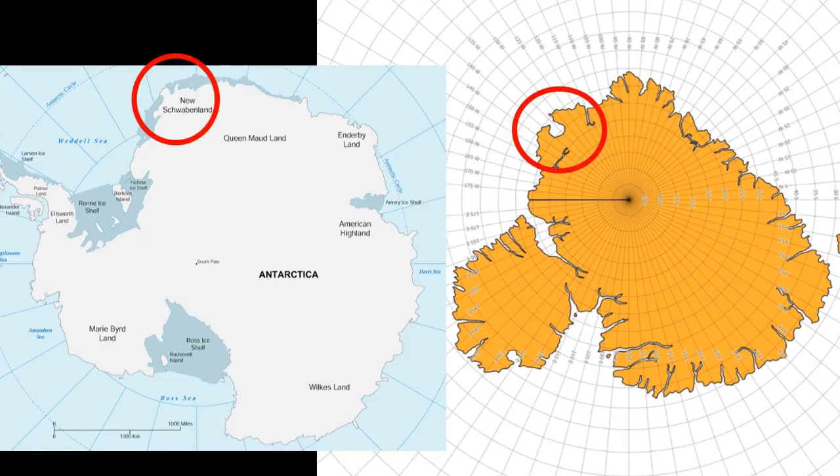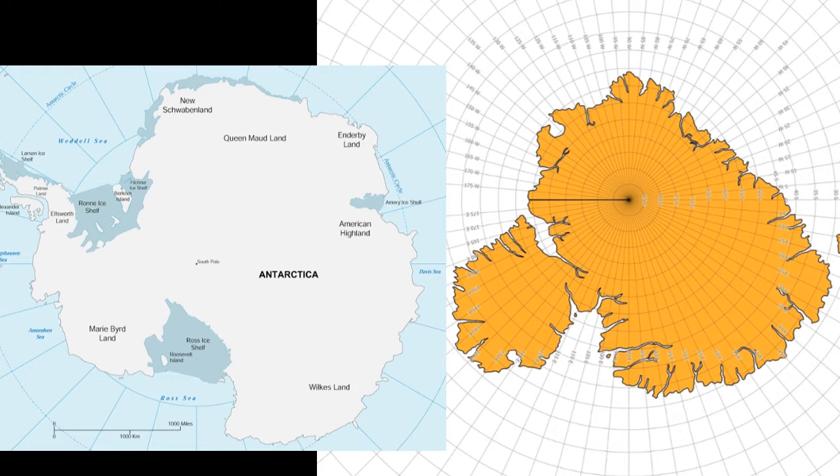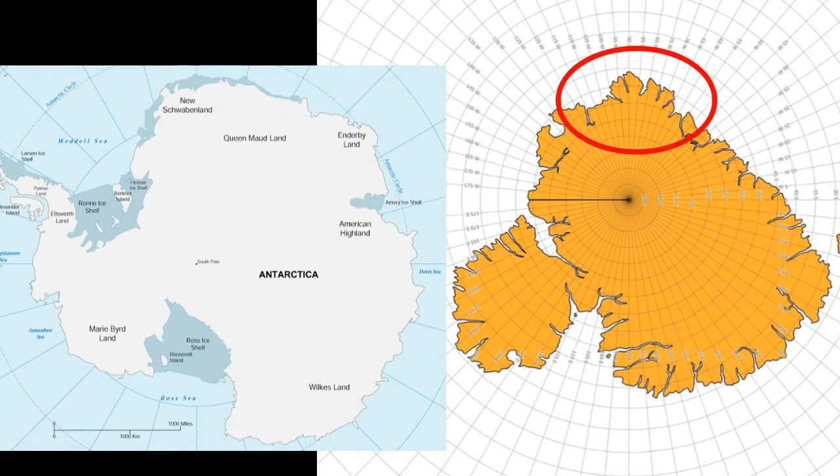This continues to a very distinct north-south facing bay called Atka Bay, which is heavily stylised on Phineas' map. The scale of distance from Atka to Enderby to our start point appears to be almost opposite between the maps, causing greater distortion between the maps as we approach Atka Bay — this I'll explain in another video.